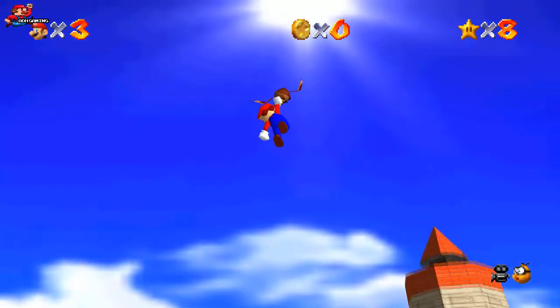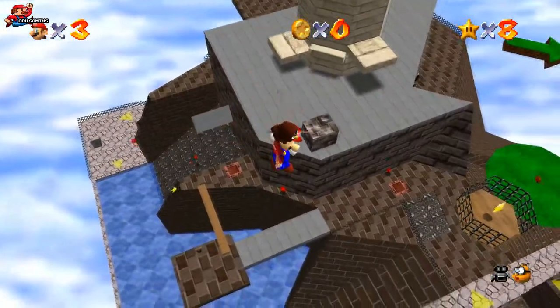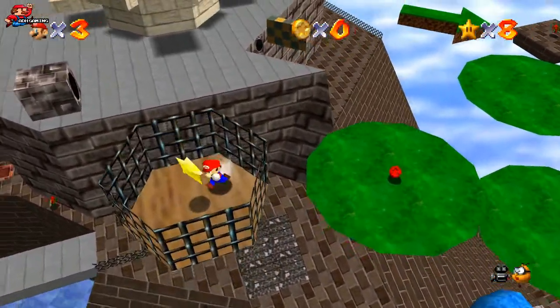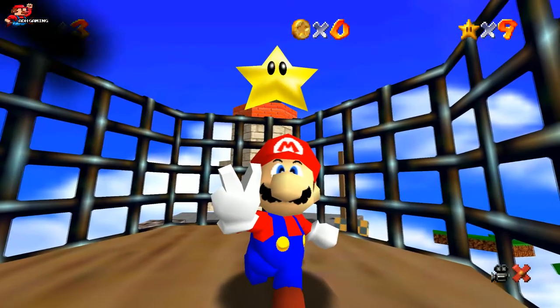Once you're up in the sky, you want to kind of head towards the little cage. There's a star waiting inside of it. Once you're above it, you might need to change the camera angle a bit. Just release yourself and grab the star. Here we go!